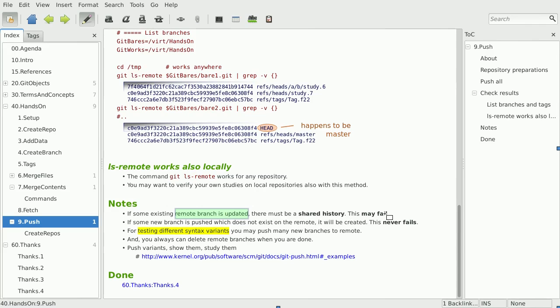This may fail. If some new branch is pushed which does not exist on the remote, it will be created. This never fails. For testing different syntax variants, you may push many new branches to the remote, and you always can delete remote branches when you are done.